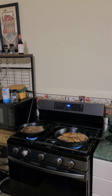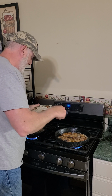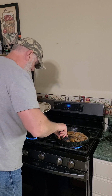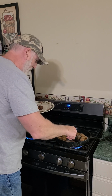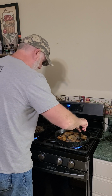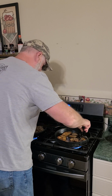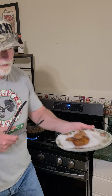Okay, so it's time to kind of preload the potatoes. So I do like to put them in a napkin so we can kind of drain some of the stuff, so they're not so oily. Now granted, we are cooking it in olive oil and butter, which is far more healthy than a seed oil. So we have to remember that. Now what I'm doing is I'm trying to figure out what has cooked and what hasn't cooked. So I'll get one for each plate. And add some ketchup on there.